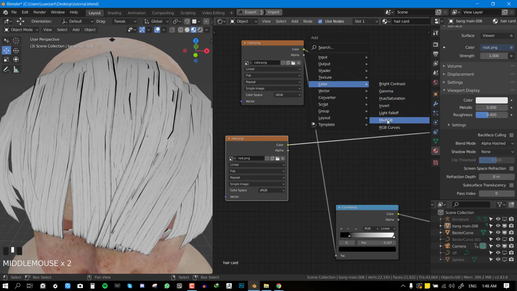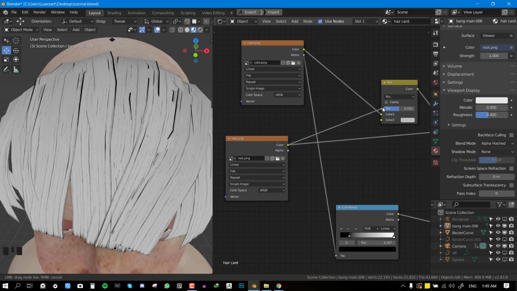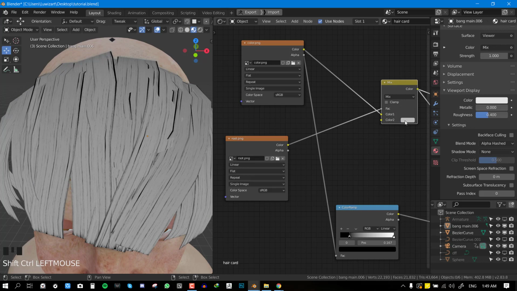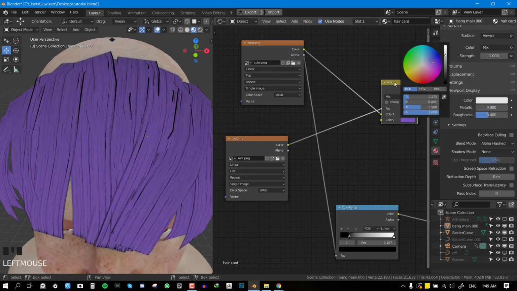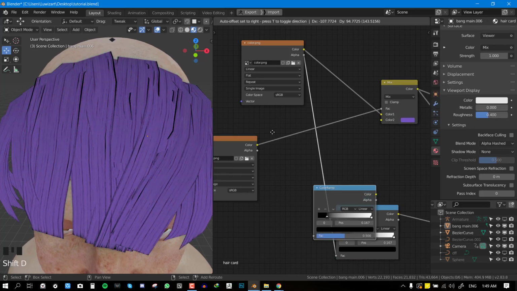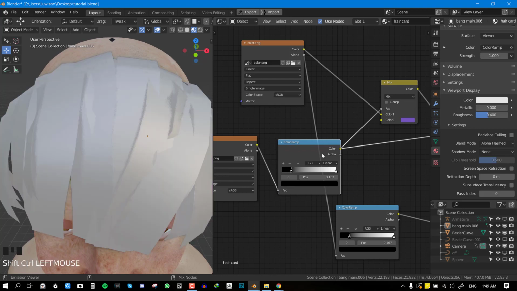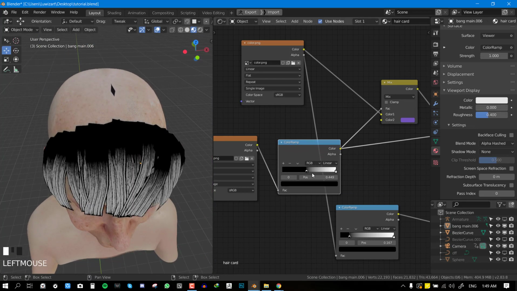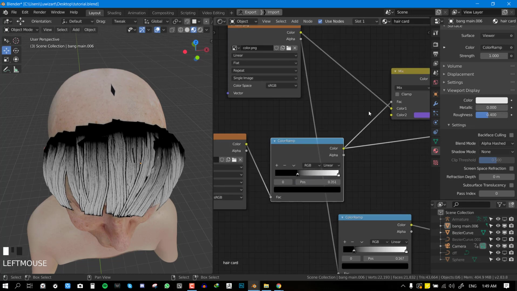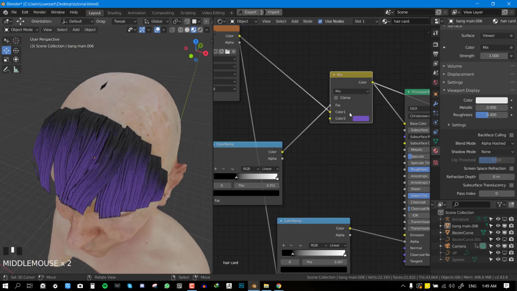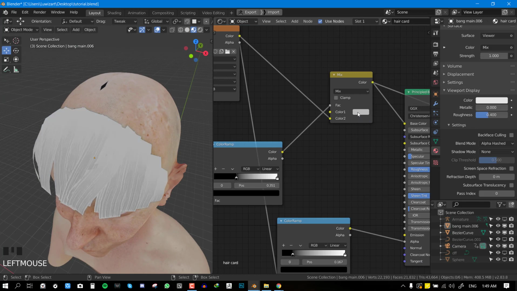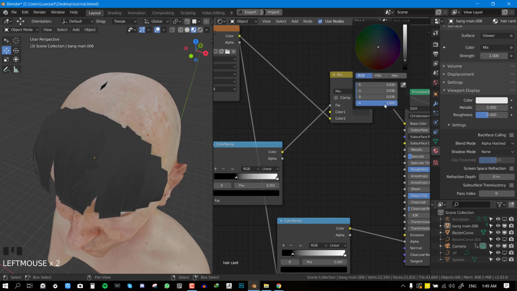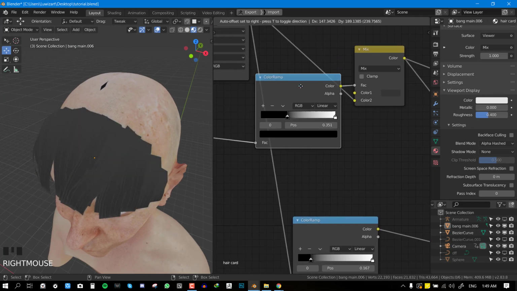So if we do mix, we need this. So okay, as you can see, we have much control over this just from the textures.